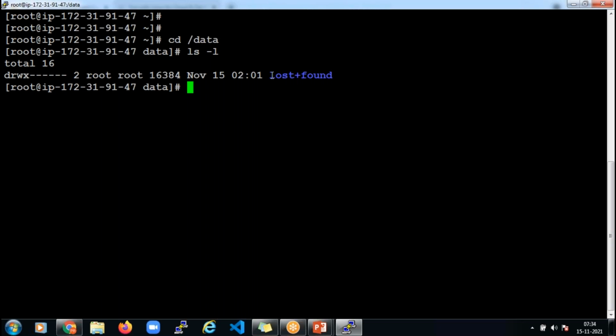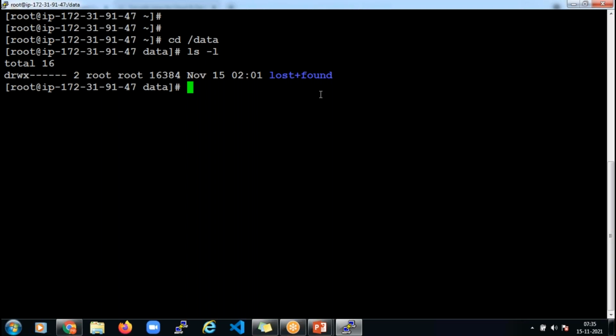The lost+found will be storing some orphan files and directories. What does orphan mean? As per the Linux hierarchy, any file or directory should be linked up with a parent. For some reason, if there is no parent but still there is a directory, then those directories are called orphan directories. That information will be located here, guys. We don't need to worry about it again.